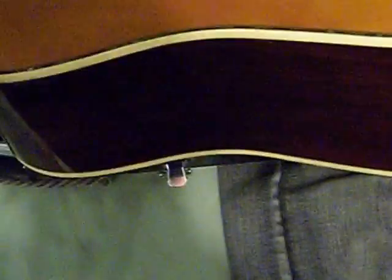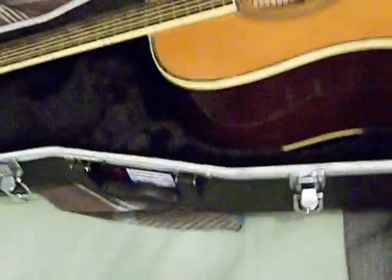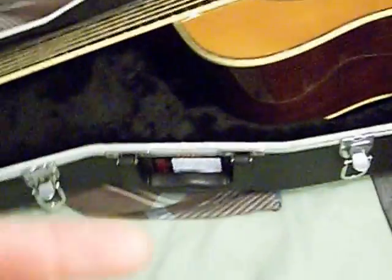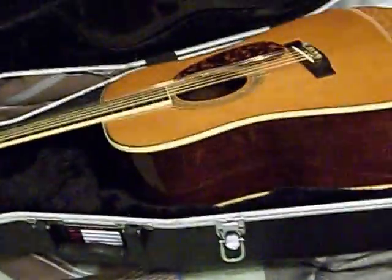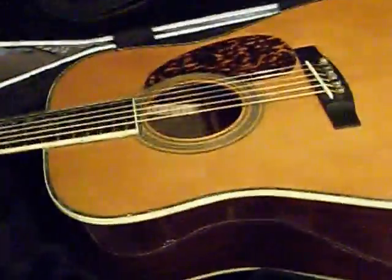At least on a cheaper guitar, I wouldn't have a problem with it. I've done it before. But when you cut out the big square in the side, if it's not a solid body guitar, if it's just solid spruce top and the back and sides are laminate, that's not a big deal to me. I mean, it's under a $500 guitar, yeah, fine. But this guitar, being that it had solid wood, I hated that. Pained me to have to think about cutting into it.